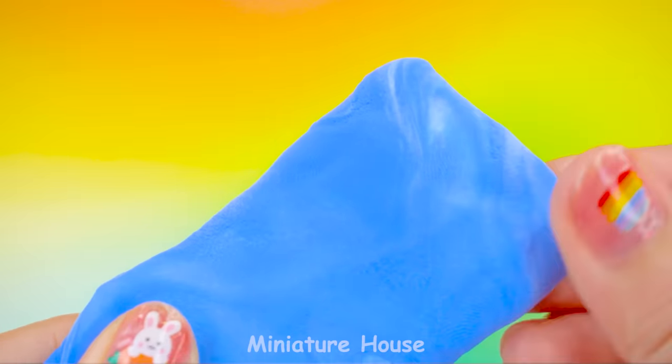Mount the kitchen cabinet on the wall. Yellow, red, blue. Hello Kitty refrigerator will be the highlight of this room. Use colored foam and Foamex to make the body. The cabinet door is shaped like a cat, made from cardboard covered with white clay. Add bow detail.